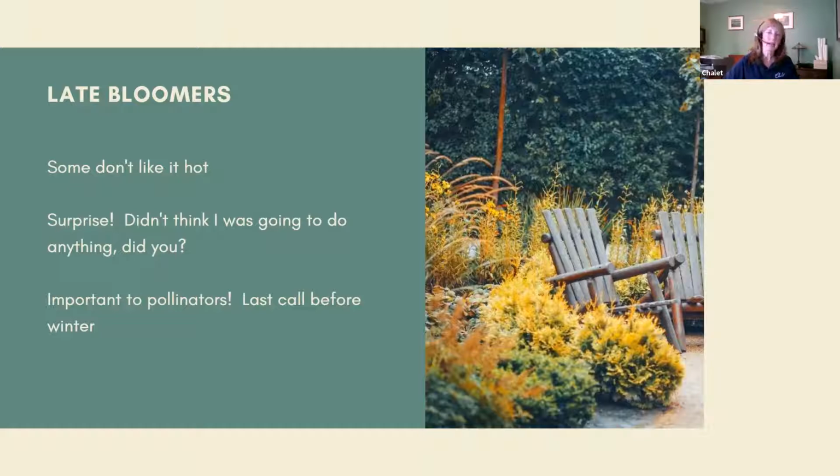It gets really hot, and they kind of stop flowering. But once it starts to cool off again, they start to enjoy it again, so they start to rebloom this time of year. There's a couple of things that you didn't think were going to do anything, and here it goes. And then there's the importance of the pollinators on some of these late bloomers as well.